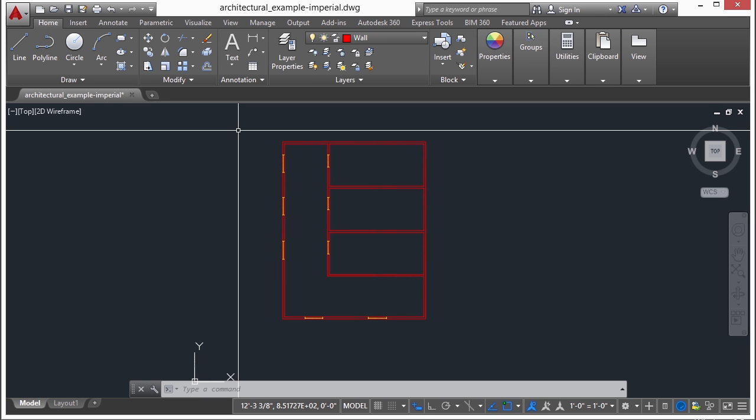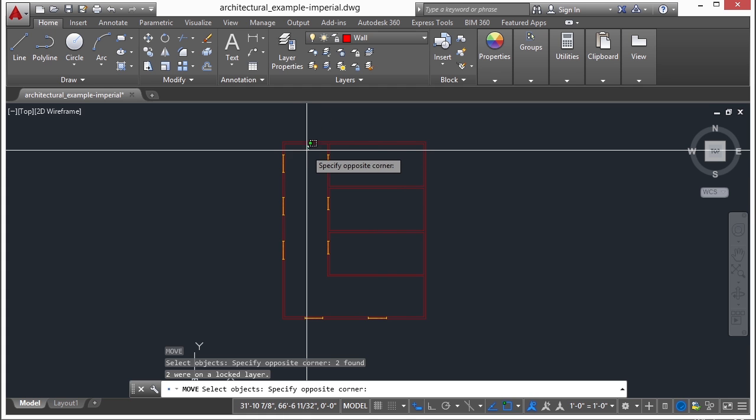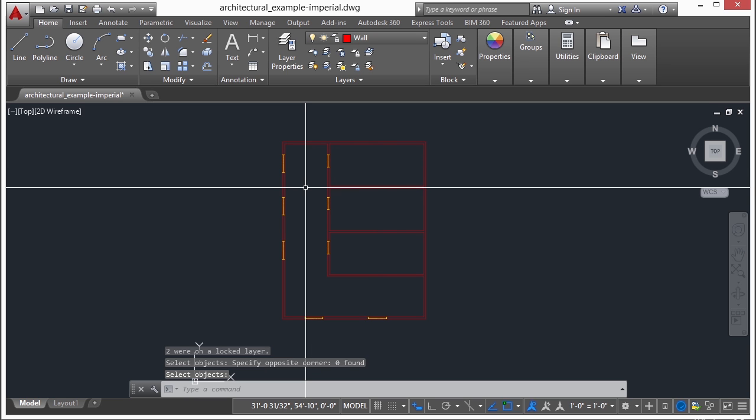When you turn a layer off, it's off everywhere in that file. When you freeze it, it can be frozen only in one viewport at a time. Now, you can freeze it in multiple viewports, but it has to be done one at a time. That way you can turn off those objects in that view, but keep them on in another view. When you lock a layer, you make sure that everything on that layer cannot be edited. I can't delete it, I can't move it, I can't copy it, can't do anything to it. It is safe. So when you get a part of your design done or finished, lock those layers. That way it won't accidentally be changed, and it tells everyone else, hey, I'm done with this, don't touch it, leave it alone.